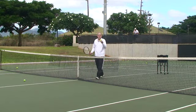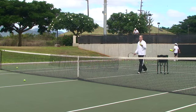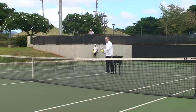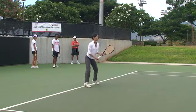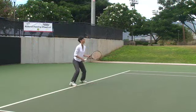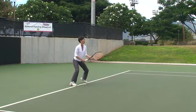So the idea is I can adjust my swing based probably on where I am on the court, although each person has a little bit of an individual way of doing it. That's a nice flat ball, not a huge backswing, but Blake, move that way, keep back. Okay, I want you to watch the racket in the backswing.